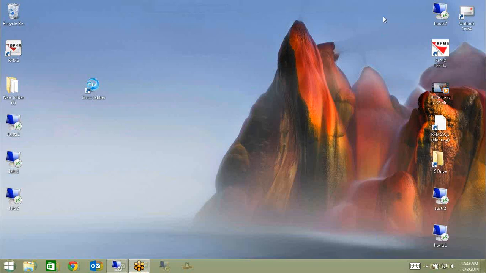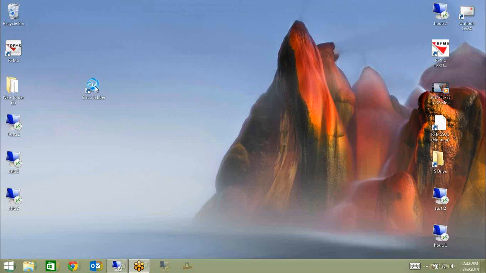Welcome to your Cisco Jabber view. If you notice when you got logged on to your computer today or restarted your computer, you now have a Cisco Jabber icon. This is our new instant messaging program that we'll be using from now on. Let's start off by logging into Cisco Jabber.